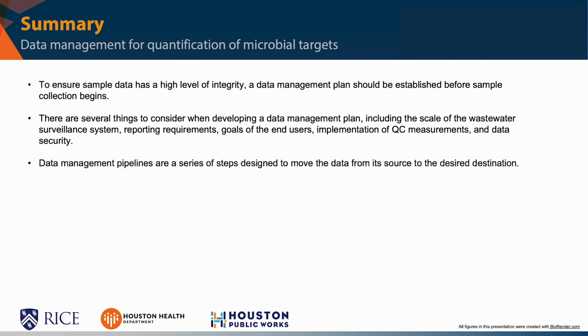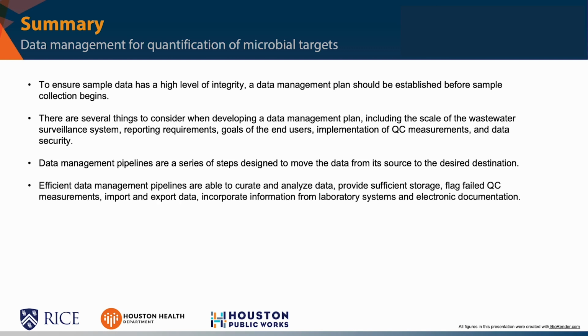Data management pipelines are a series of steps designed to move the data from its source to the desired destination. Efficient data management pipelines are able to curate and analyze data, provide sufficient storage, flag failed quality control measurements, import and export data, incorporate information from laboratory systems, and electronic documentation.